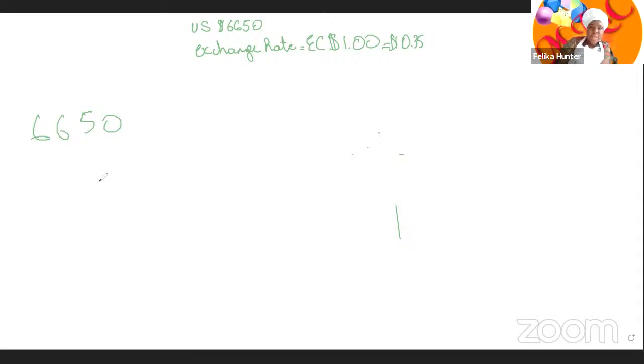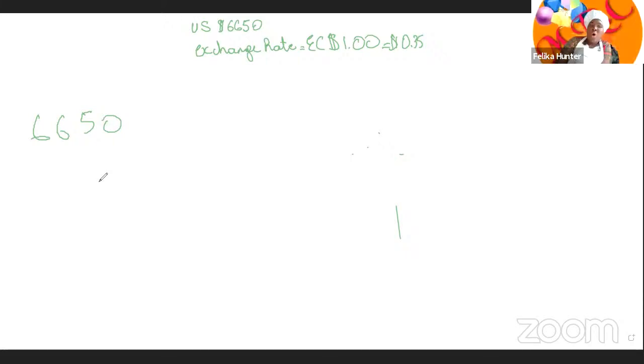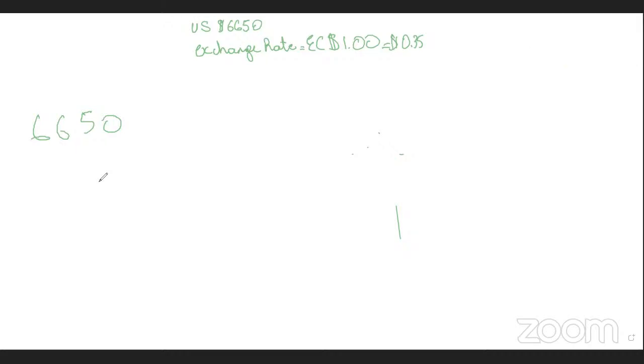All right, so remember now, we say that EC money is bigger. So if you go with 6,650 US, should you leave with more EC money or less EC money? More. When I say more, I mean would you see a higher number than 6,650 in EC or a smaller number than 6,650 in EC? A higher number, miss. So which money is bigger then?